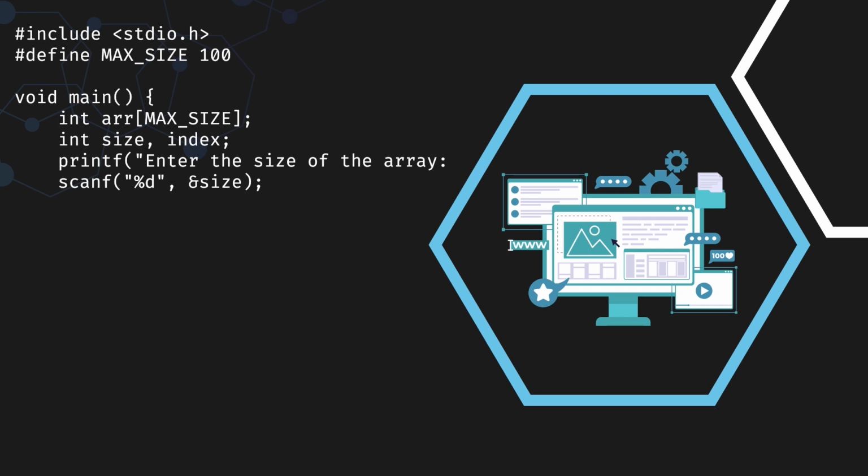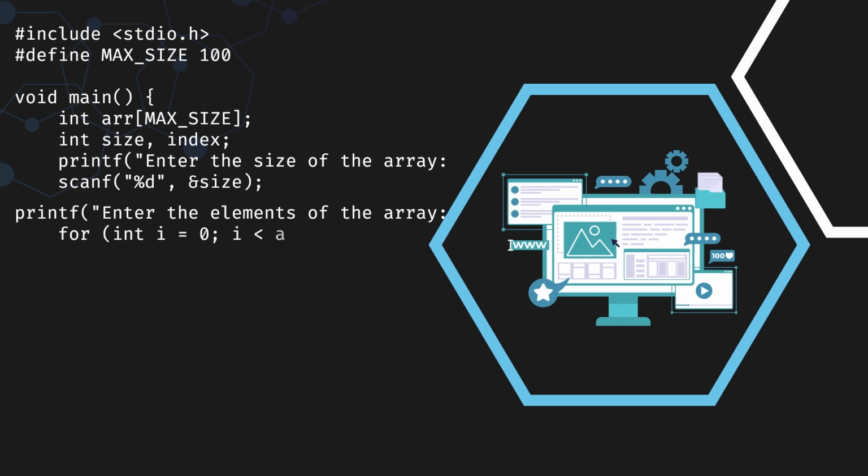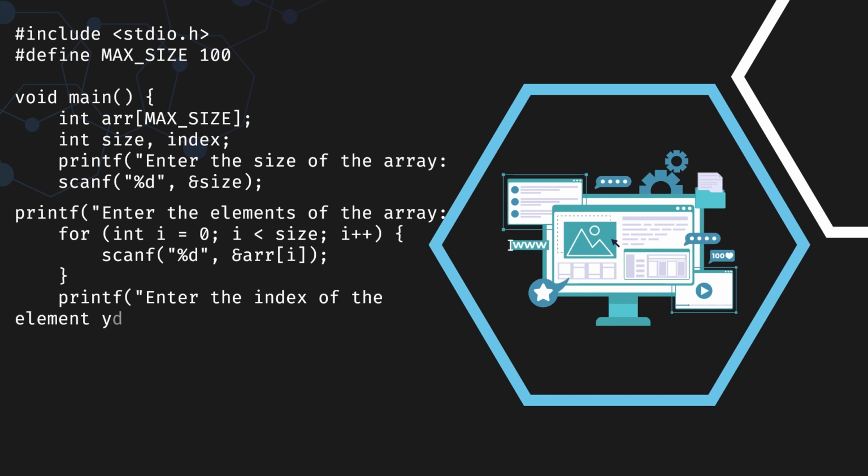Second function I am going to take is delete element, with three parameters: array, size and index. Simply, it will check if the index is valid or not. Second, it shifts the elements to remove the deleted value, moving from the specified index to the end of the array, and it will decrement the size of the array, because if I am deleting an element from the array, obviously the size of the array will be reduced.